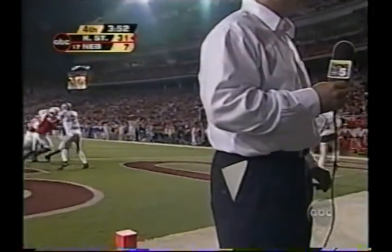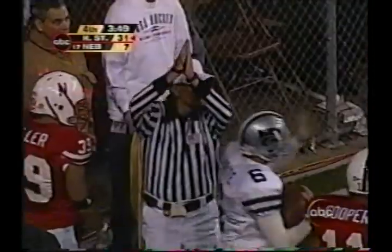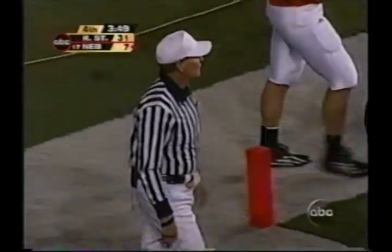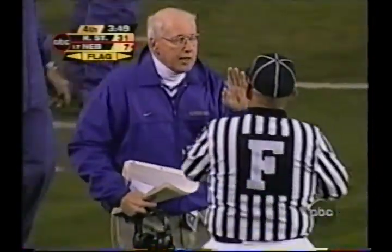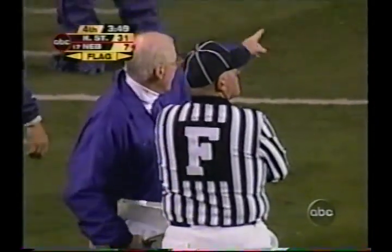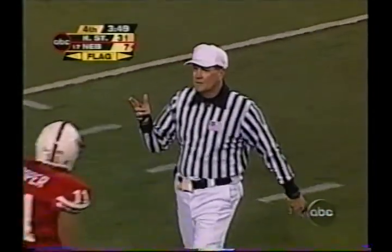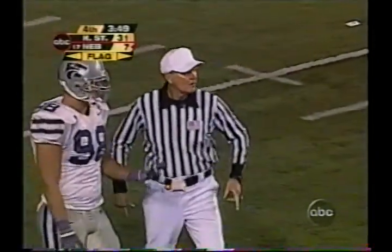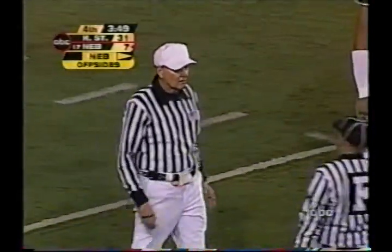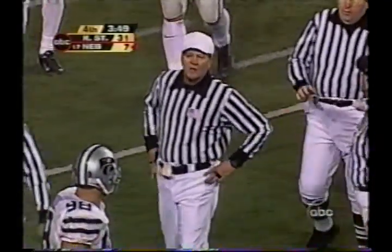Penalty flag again. And Bright's running out of the back of the end zone. Steps it out. They took the safety, but there is a penalty flag. I think Nebraska was offside that time. It was a safety, and Bill is asking now for clarification. Offside, you're right, Gary. There's the preliminary down there. Now, I don't know why you'd want to go again if you're going to take a safety already. Why would you want to? Only because of the clock. That, by the way, is the first Nebraska penalty of this game.